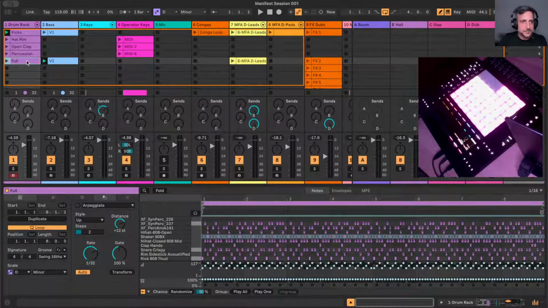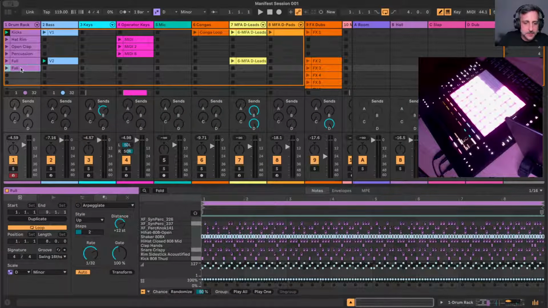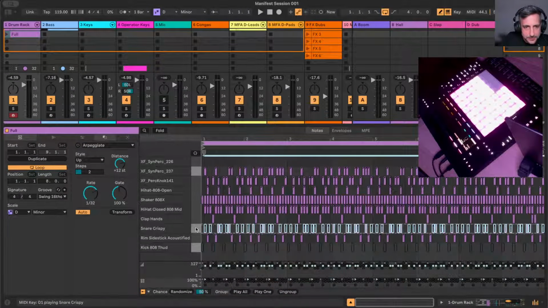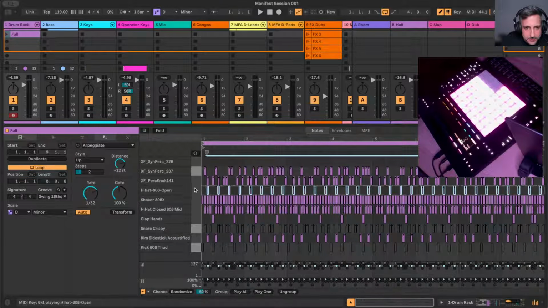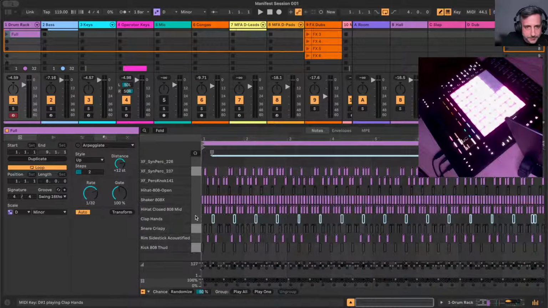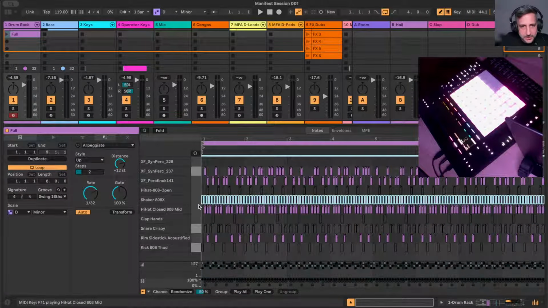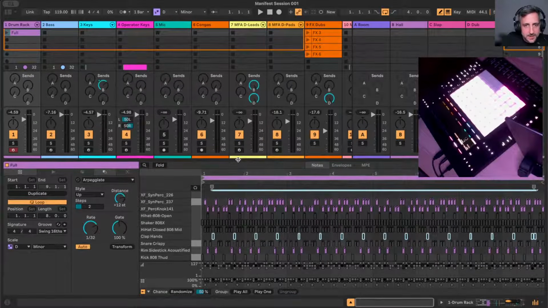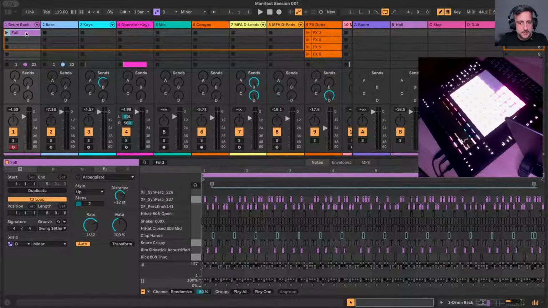And of course, we need a little breakdown. So I'm going to get to the full one, and let's get rid of the kicks, get rid of the snares, get rid of both of the hats. And I don't think we want shakers either. Oh. And yeah, so now we just got percussion, the rims and the synth percussion. And then I think we got to rename that breakdown.